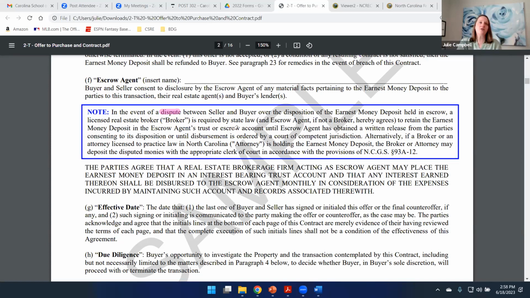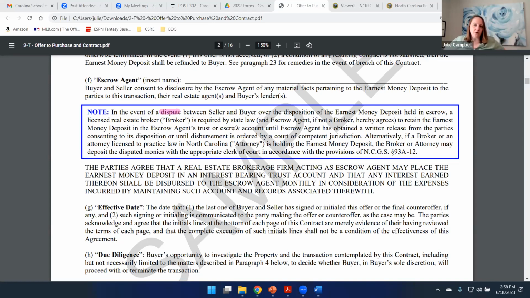So even though that's what the contract says, and we all know it, and an attorney may be the escrow agent who has the legal knowledge to do that, understand they're acting as that impartial third party. And if either party isn't willing to release that earnest money in writing, then it's in dispute. And that's what this note is covering.